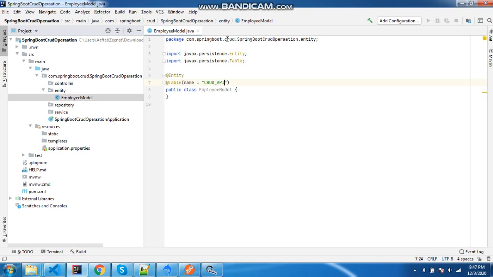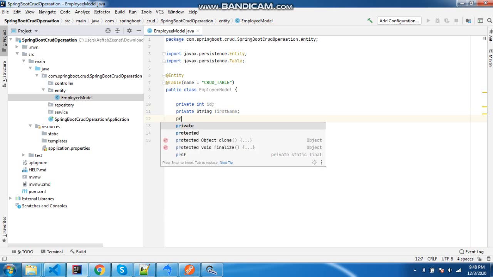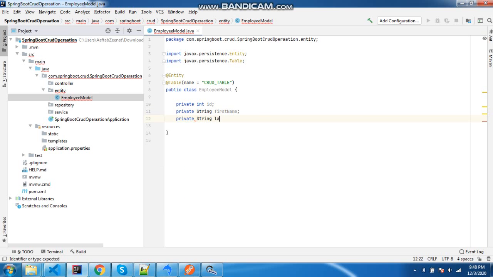The table name is CRUD table, not API. Then I'll create private int id, and two variables, private String first name, then private String last name.